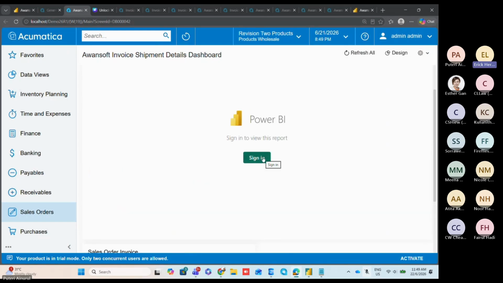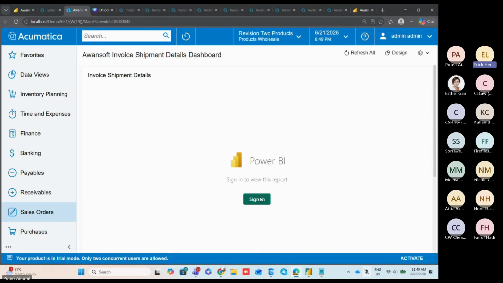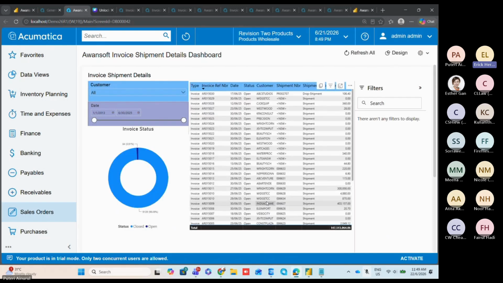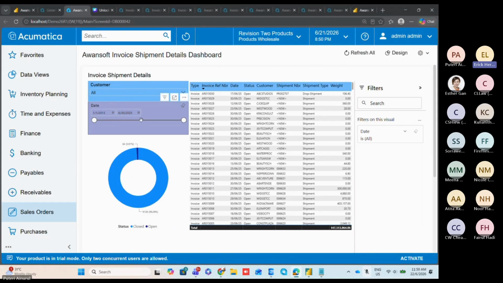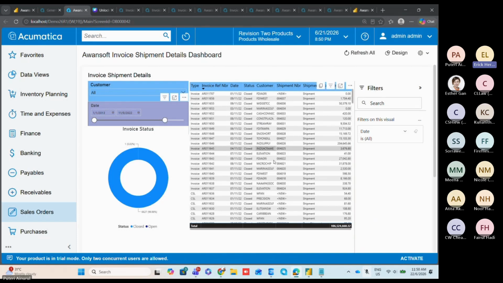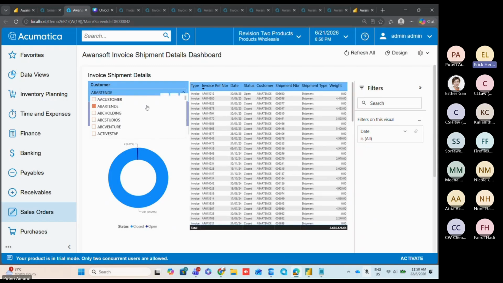Because this is just a test, we will see what the full screen looks like. This is how it looks. It is still interactive. You can filter here and there. You can also play around with the slices. Let's say I would like to only view data up until 2022. You can see the screen filters accordingly. I would like to see some of the customers. You can see it filters accordingly.